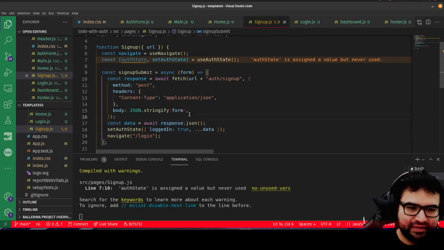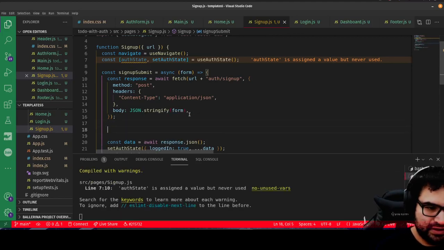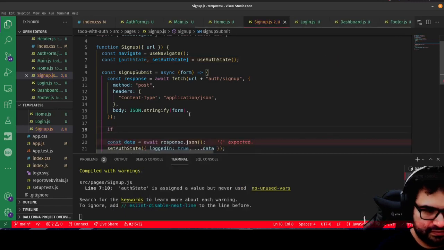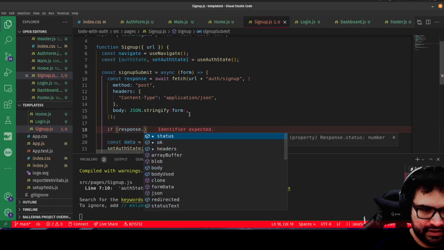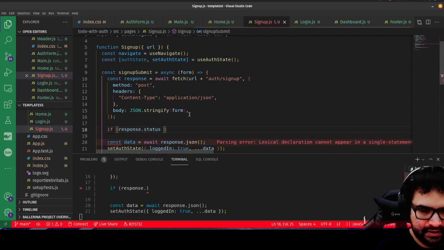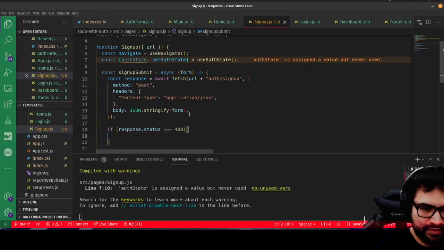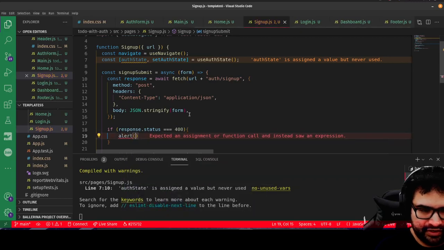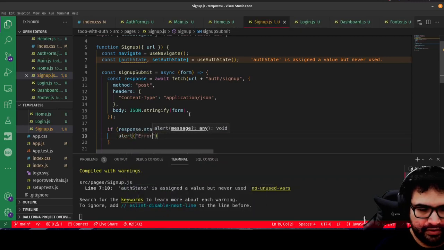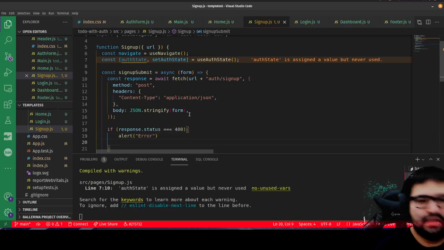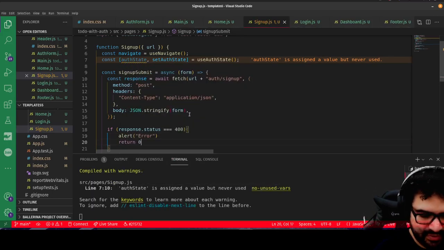So I might do something like if response.status equals 400, then what I would do is just do an alert error and then return 0, because we don't want this to go any further.